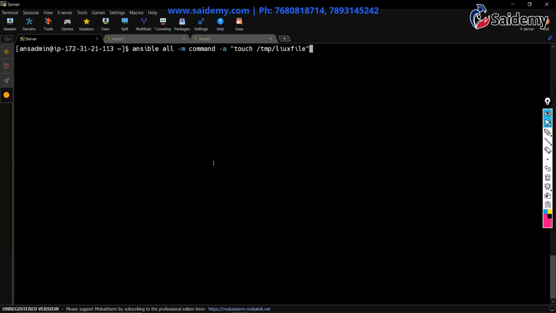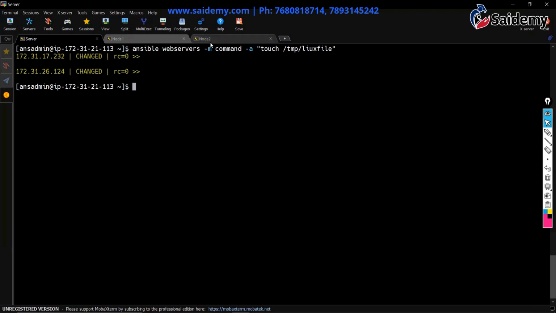Under the temp directory, I would like to create Linux file in all nodes. Either you can give all or you can give a group name also, like web servers, because the web servers group has both nodes, right? That's up to you. Enter.